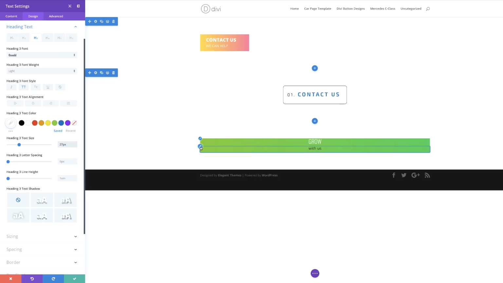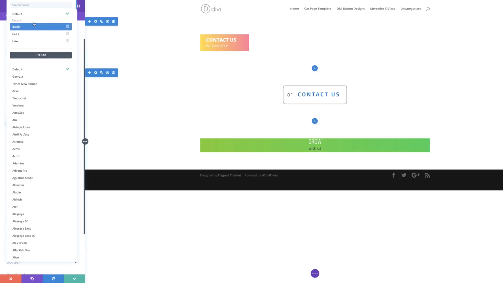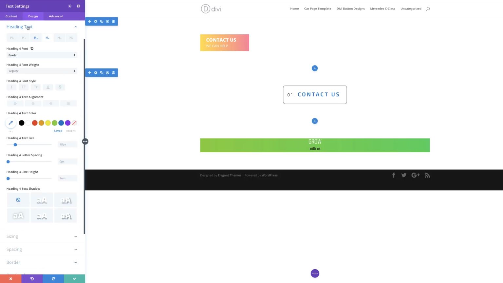Again, I'm going to click here on this little brush tool. So that's going to take us directly into our heading 4 settings. So here as well, I'm going to set my font to Oswald, and then it should be here because I've recently used it. So I'm going to select it. For the font type, I'm going to set this to all caps, and we're going to set the color to white.